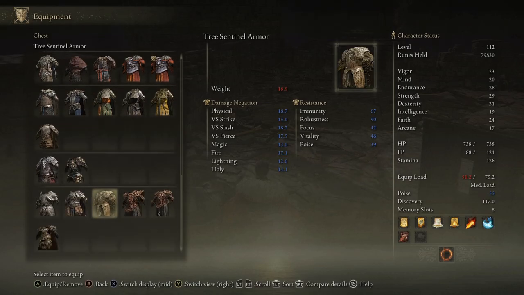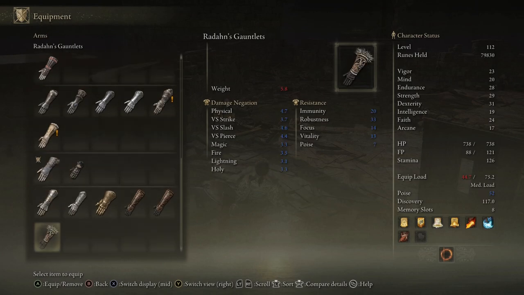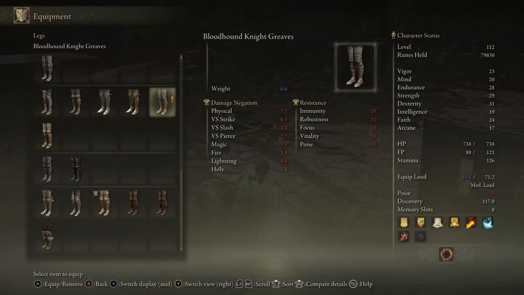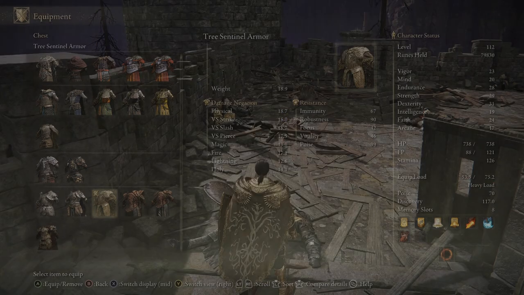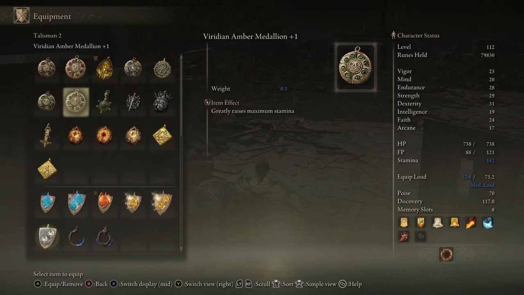Or I can go scaled. Actually, we'll do that. I have to unequip you. I'm going to replace you. You'll see what I'm doing in a second. All right, what's better against fire? 3.5, 3. Ah, Tree Sentinel. Really? Tree Sentinel. Okay. Tree Sentinel, again, is the best one with fire. Okay. And chest piece, Tree Sentinel, fire. I have a heavy load. I can fix that in a second. Damage negation. That's gonna be useless. Yeah. I'll pop on that. There we go.